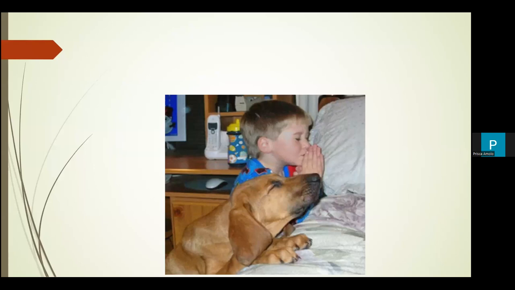So there are several questions on this. Is it possible for both type 1 and type 2 diabetes to coexist in an individual? And someone is asking additionally, can someone with type 1 diabetes later on develop insulin resistance and therefore type 2 diabetes? Yeah, thank you for that question. It's actually possible for the two to coexist. And that's why in managing patients with type 1 diabetes, we also focus on proper weight control. Because you may have type 1 diabetes, but if you are sedentary and overweight, you may develop insulin resistance and hence type 2 diabetes. So the two can coexist. And so follow-up and growth monitoring and adjustment of insulin plus physical activity is important to ensure that the child does not develop insulin resistance. Thank you.